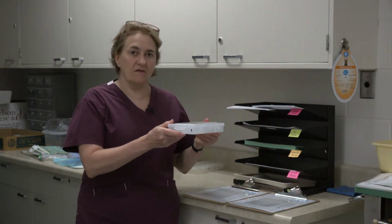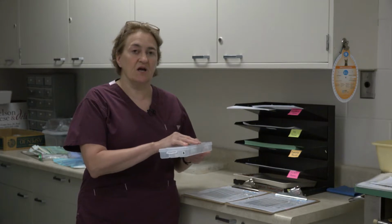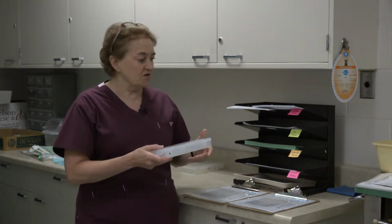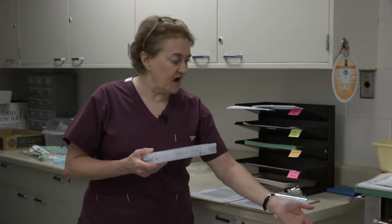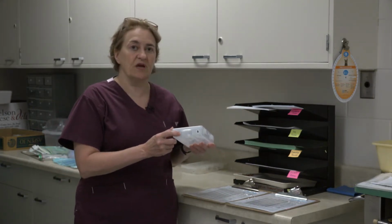So all these medications are for group number 8. So this is dependent on your patient. Also, your files and your paperwork will all reference group number 8.